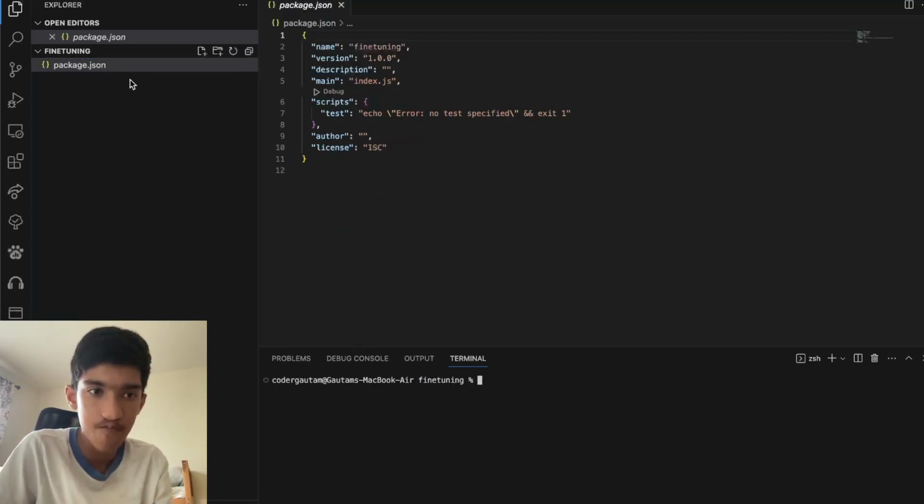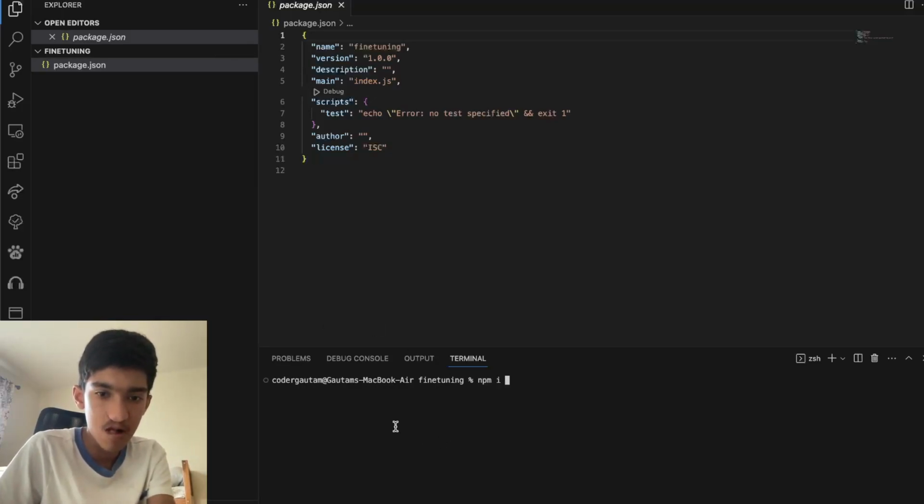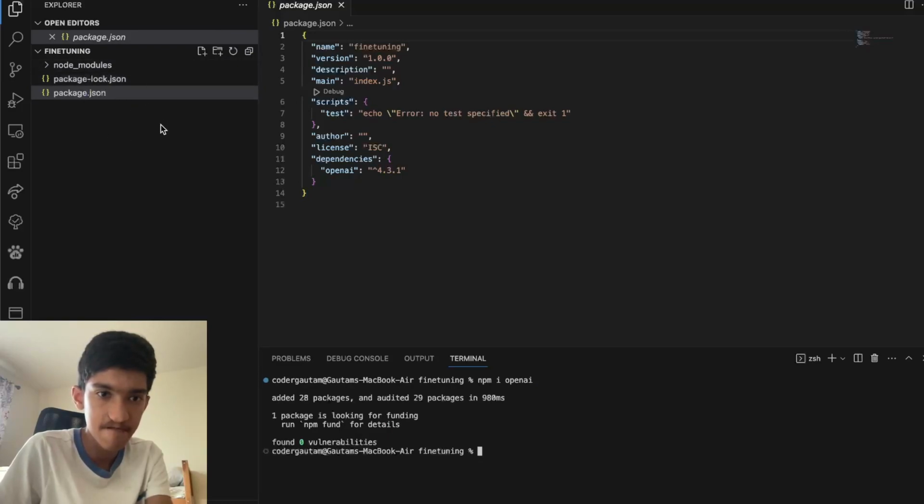This is assuming you have Node.js installed. And once you have that, you can install the OpenAI package by doing npm i openai. And this will make the rest of the files you need, and from here you can actually start coding, and that's how you basically set up.